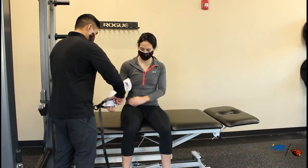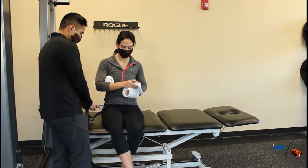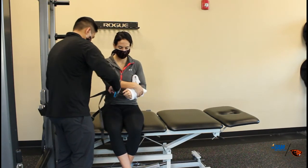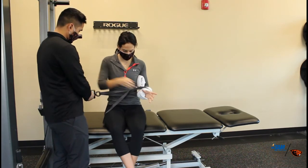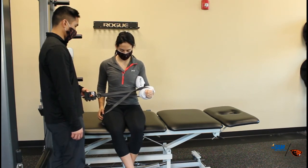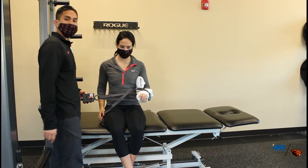To move into external rotation, I'm going to have her move to the other arm. Move a little closer. I'm going to extend one of these straps and test that setup. Perfect. Same idea — Heather, go ahead. One, two, three, and rest. Then we're going to switch her to facing the other way and test the other arm.